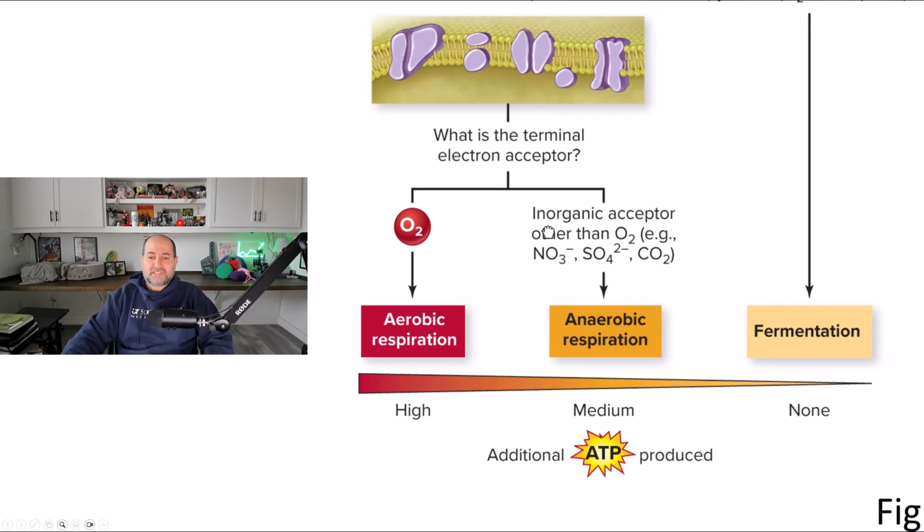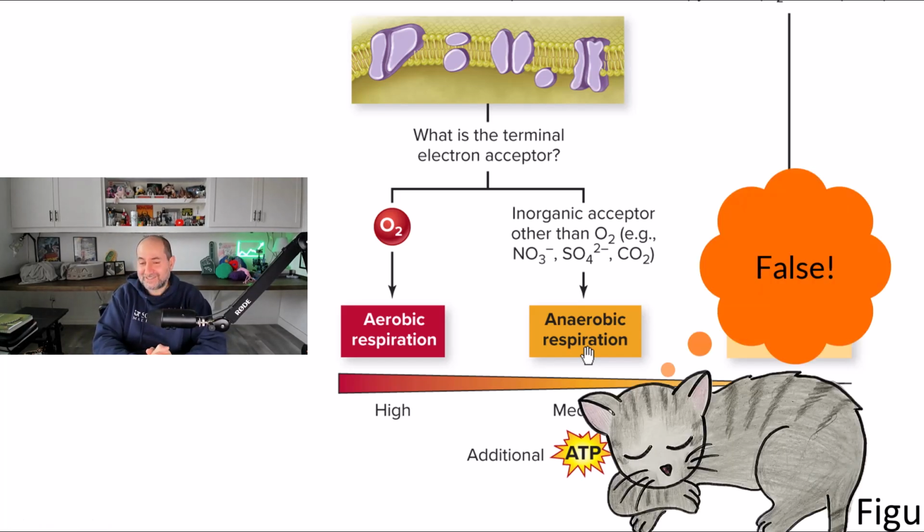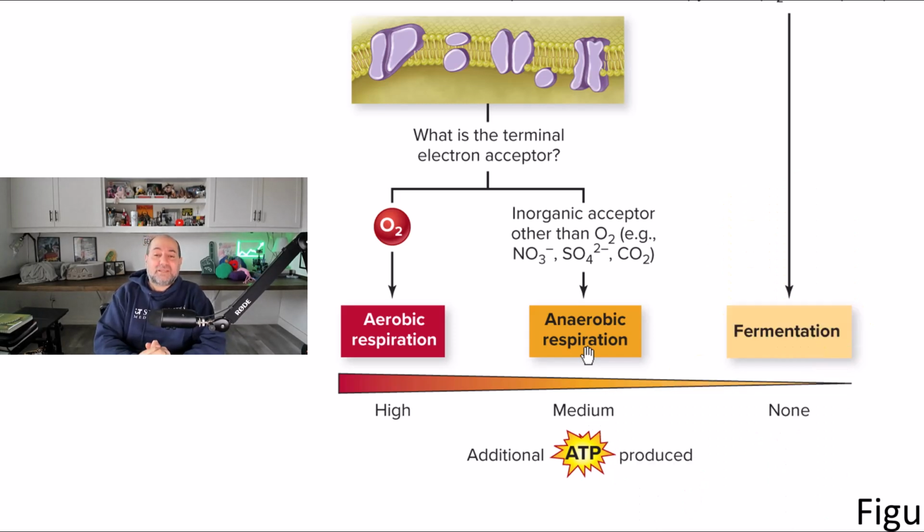Isn't that neat? So again, if I asked you on the exam, true or false? Humans can undergo anaerobic cellular respiration. Can you beat Wicket? That's right, Wicket. No, we can't. Humans are incapable of anaerobic cellular respiration. You know why? Because that would mean we can breathe something other than oxygen, and that's just not possible. So, you and I, other animals, we are aerobic cellular respirators, but there are some creatures on planet Earth that are anaerobic cellular respirators.